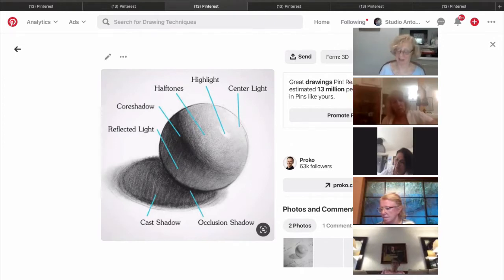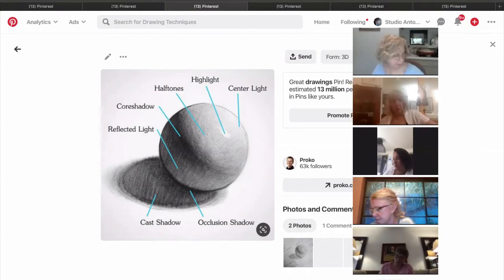So when I was looking at my model, I felt like my darkest dark, that core shadow, is a little bit too stripy. I don't want there to be a really intense dark stripe of the core shadow. I want it to really gradually fade. So now I'm coming back with slightly lighter pressure, and I'm blending downward and away from the core shadow just to make it look like a more natural blend. Then I can come back in a moment and increase my darkest value, because I'm still not all the way up to my darkest values yet.